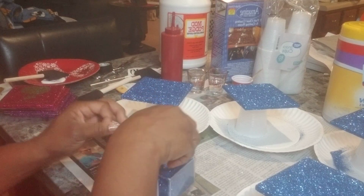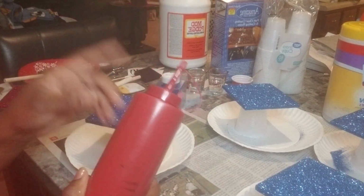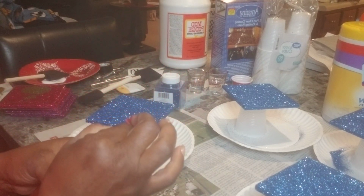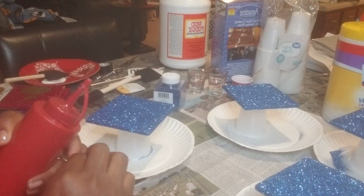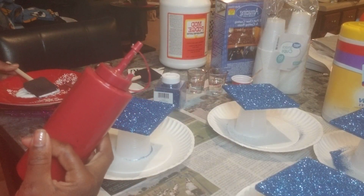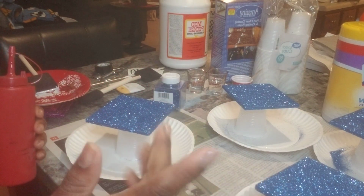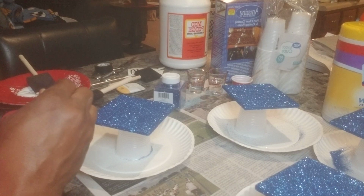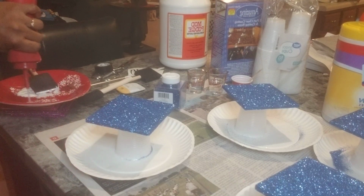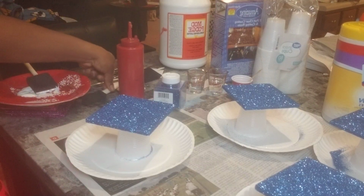So the next thing you're going to do is seal your glitter. Like I said, I use Triple Thick. You do not have to use Triple Thick. You can use anything. You can use the Mod Podge spray sealant. I think it works wonders. I have tried it, and when it comes to sealant, it does a good job sealing. I guess I just never get the right coverage when spraying. Me and spray, we've got a love-hate relationship.